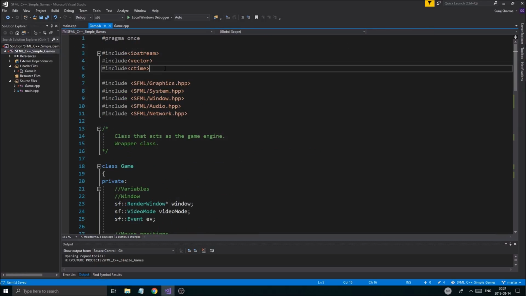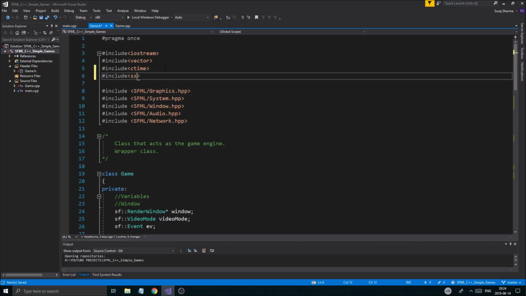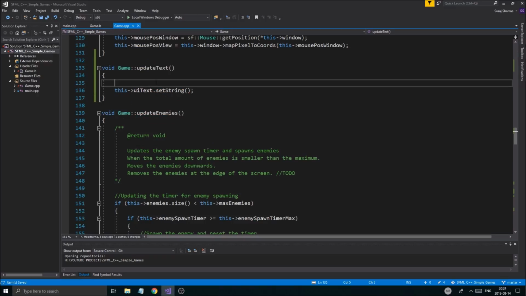So I go into the H file and I'm going to include sstream, string stream. This is a C++ standard library thing. It's basically going to let me easily create a long string with mixed input types, integers, doubles, floats, anything I want, into a string. And then I can export that as a string and just shove it in here. So it makes it a little easier. String stream, I'll just call it SS.